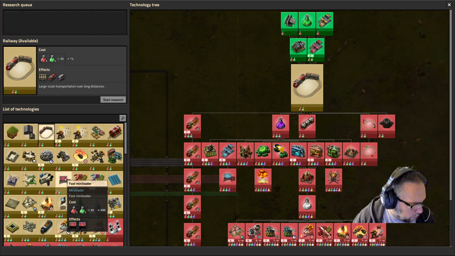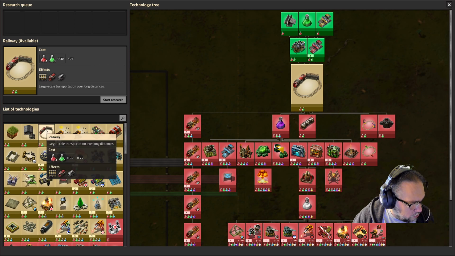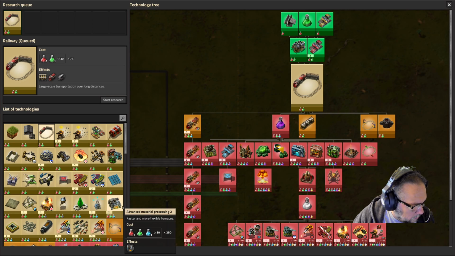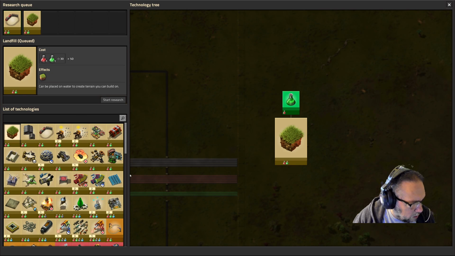Mini loaders, we're going to start wanting to get into. We are making blue science now, so we could start looking at the blue science stuff too. Alright, so let's do trains. Let's do landfill. It's cheap and we're going to want it.